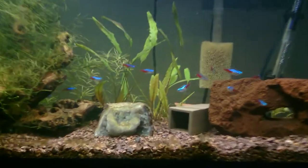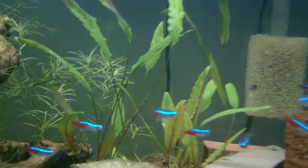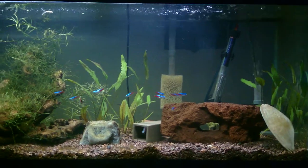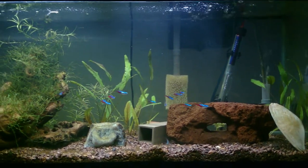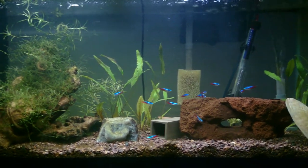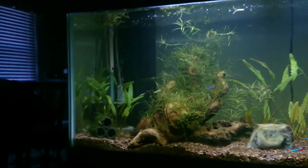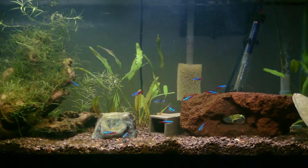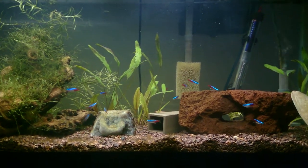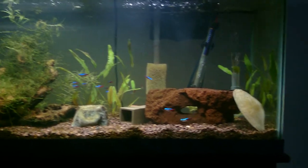A lot of my crypts are kind of turning color — I don't know if they're turning reddish because they're getting good light or if there's a nutrient deficiency. I've had very low nitrate in this tank from the get-go; it's taking a while to build up, so I think it might be a nitrogen deficiency. I'm not getting too worked up though, because only the crypt in the middle looks that bad. The two on the sides that get less direct light are doing a lot better, so I suspect the crypts in the middle are missing some nutrient because they're growing too fast from the light. We'll just wait and find out — if they die, they die; I still have crypts elsewhere in the tank.